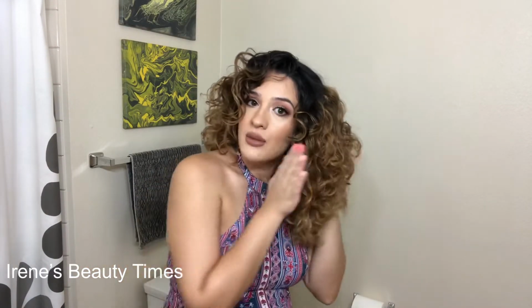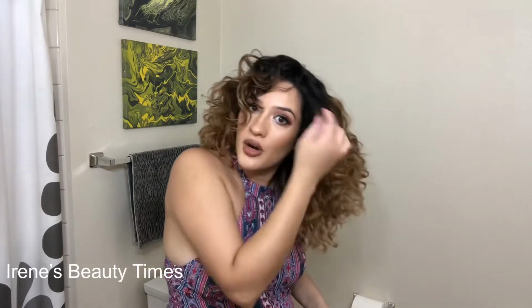Okay, so once I fluff my roots, what I'm doing is I'm just putting my hands through and kind of shaking them loose, and that'll give me a loosening effect at the root to make sure I have all the hair off my scalp. But because I didn't really put product there, I'm not gonna get the flat roots that I see a lot. So I'm just gonna use flat hands to smooth out the crunch. And I'm also gonna do just some scrunching. And if ever you do get a super hard cast, you can always clap out the crunch as well.